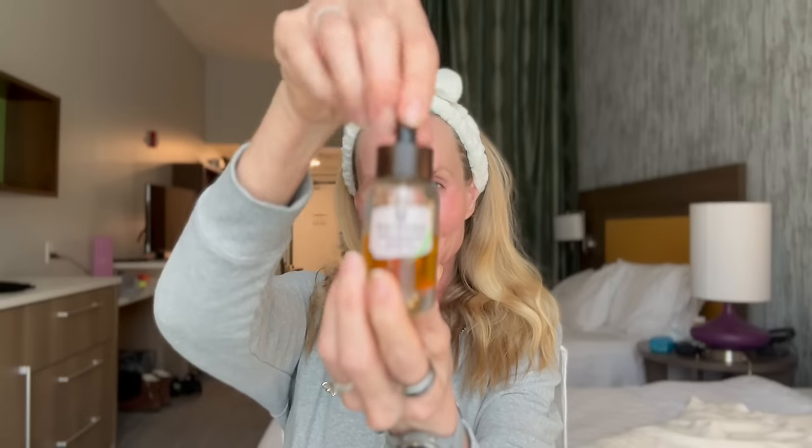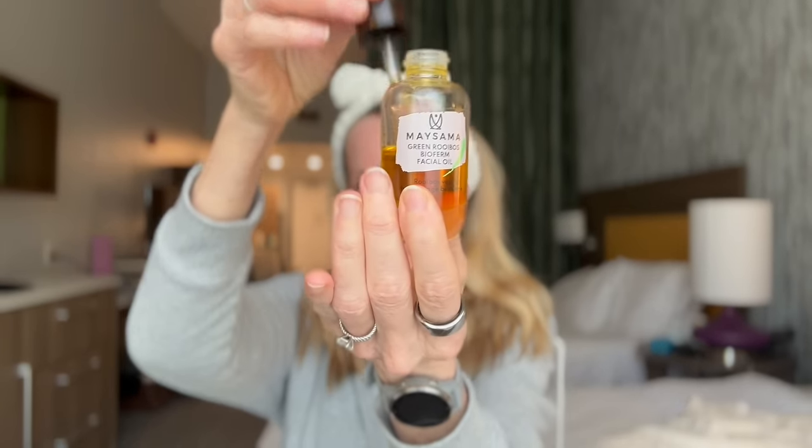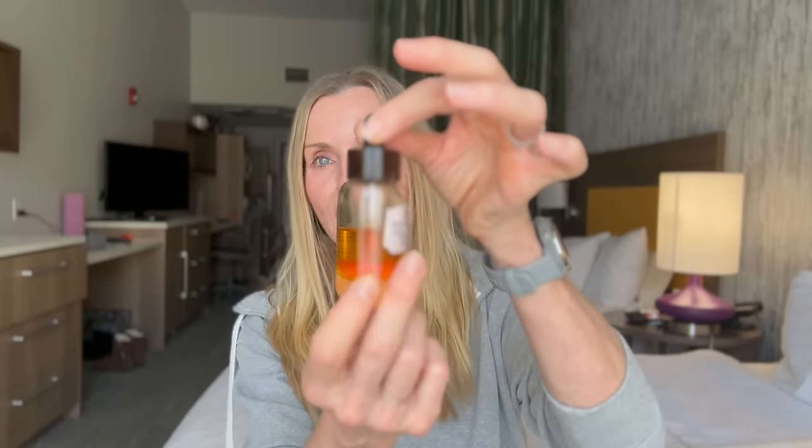Beth designed this to be used with her gua sha tool. But what I have mostly been doing, because it has been so cold here, is to apply a few drops of this as the last step in my morning skincare routine before my SPF, just to soothe and protect my skin from the elements. And then sometimes I also use this at night as my last step to just lock everything in. So I have really been enjoying this. And again, you can see how much of it I have used. I have definitely been enjoying it, and I would definitely repurchase it.